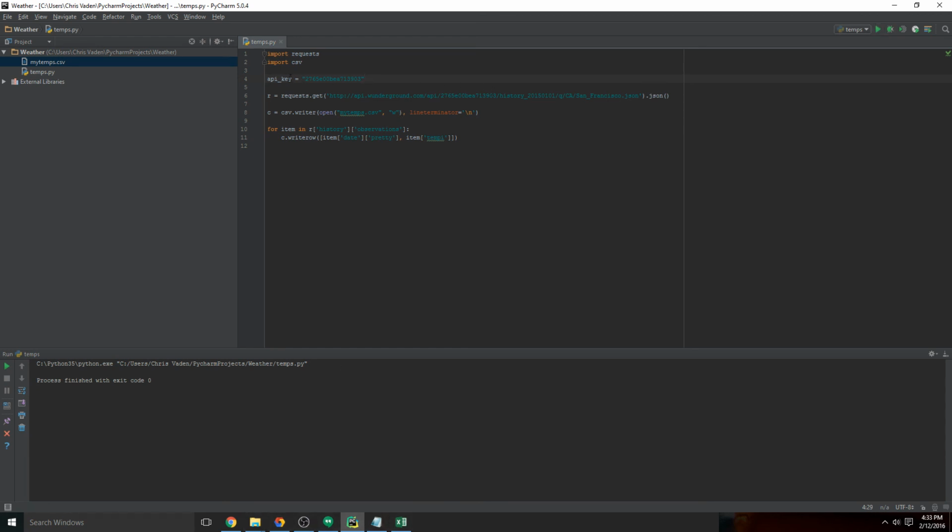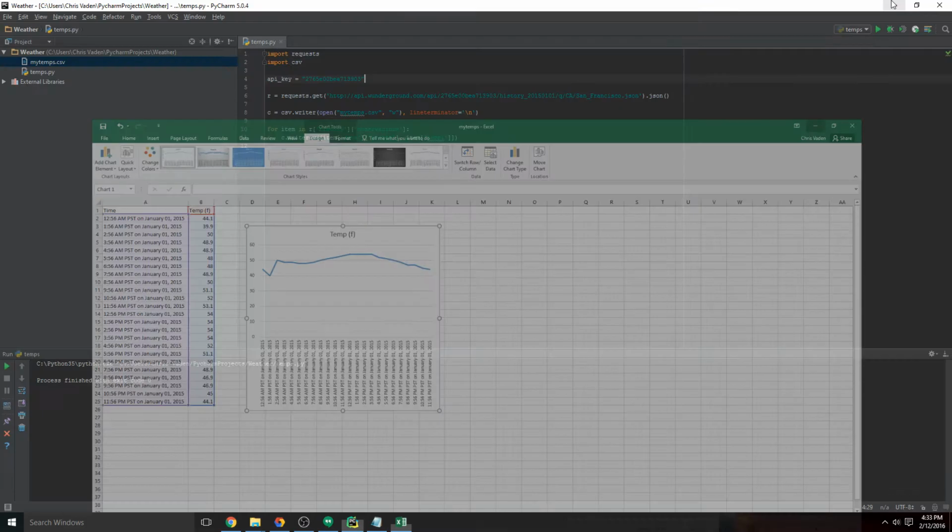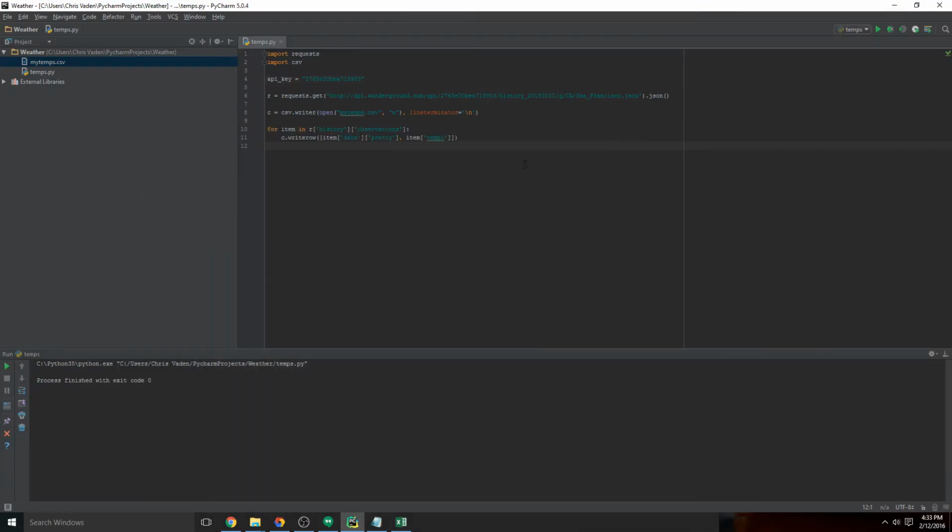And if we had, instead of the date, we went back to the current conditions, we could run it, boom, open it up and get information for current conditions, whatever we want. You can set this on a timer, so this script would run every 10 minutes to collect current condition data every 10 minutes throughout the day, and then it would append basically to the CSV file every time it ran, and you could leave it running all day every day for the next 10 years, and when you open it up, you have all this data, and you can have this beautiful chart. But that's basically how it works.